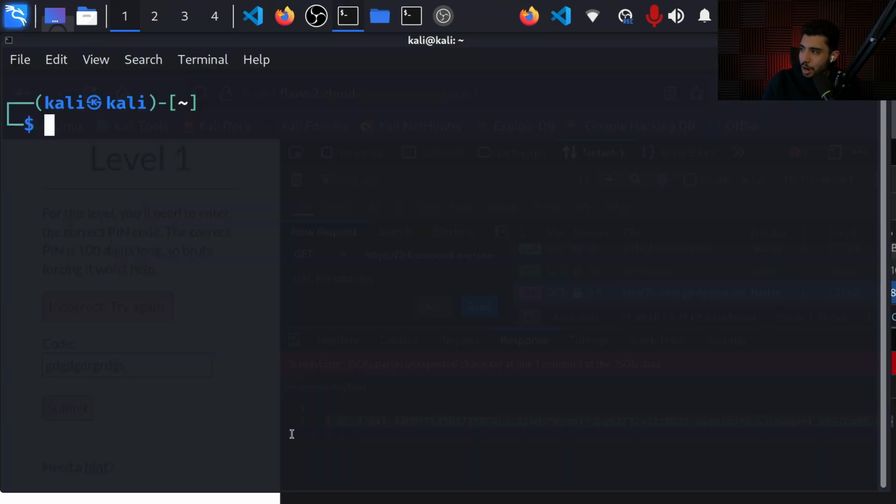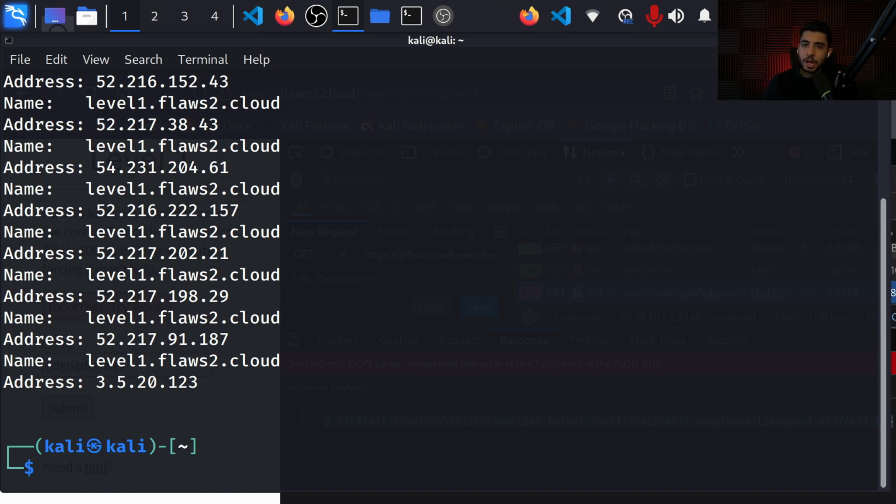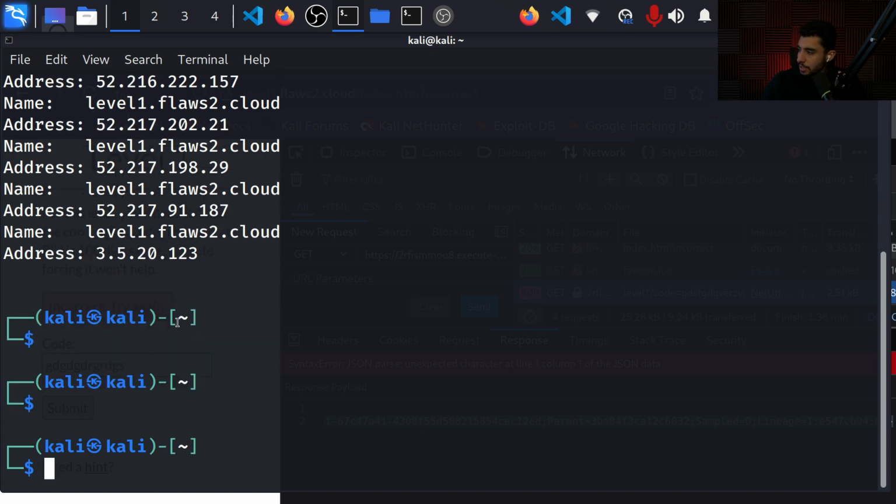For that, I'm going to use the command nslookup on the address of the website, level1.flaws2.cloud. And we can see it comes up with a list of IP addresses. What I'm going to do is copy one of these, right? Any of them would do, to be honest.